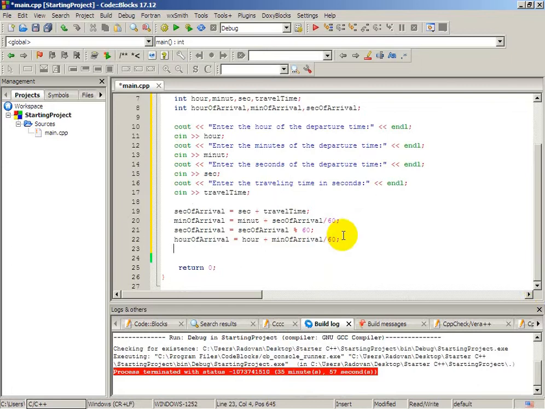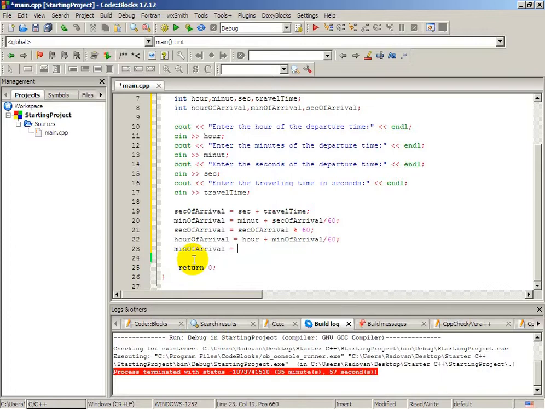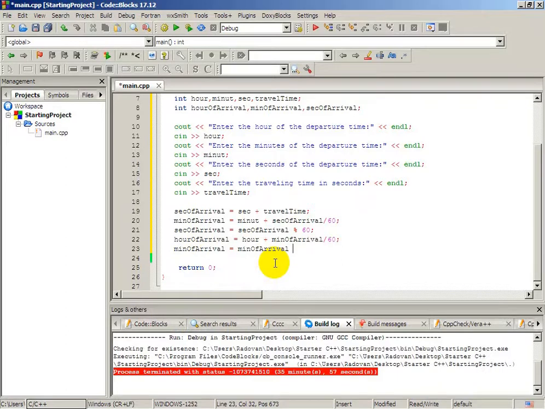And now we also need to use a mod for the minutes of arrival. Minutes of arrival will be equal to minutes of arrival, and we know that 1 hour has 60 minutes.